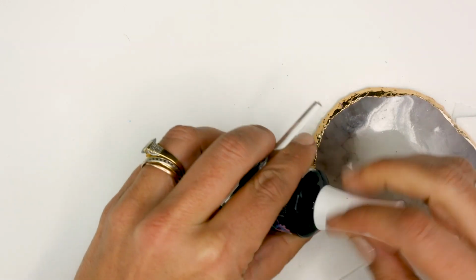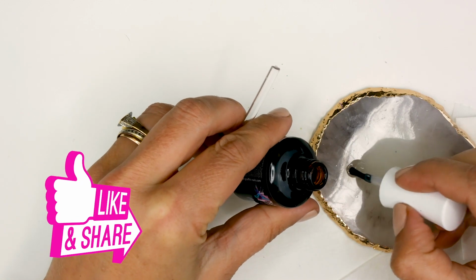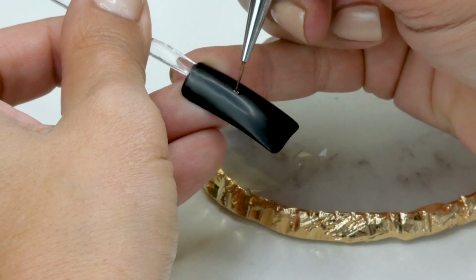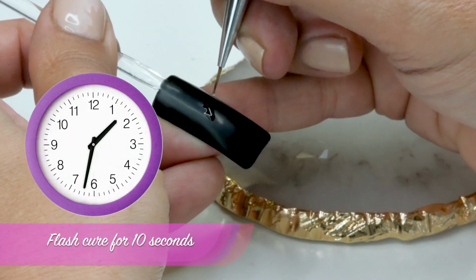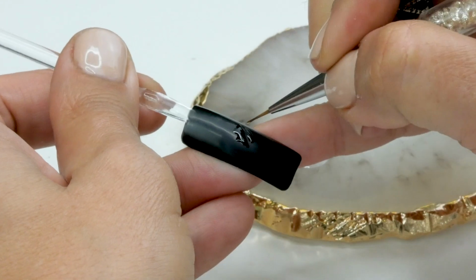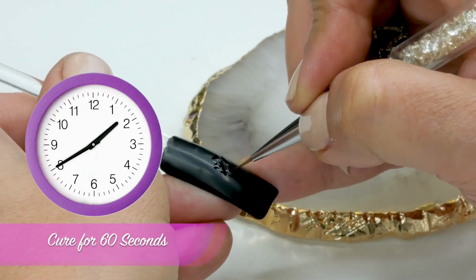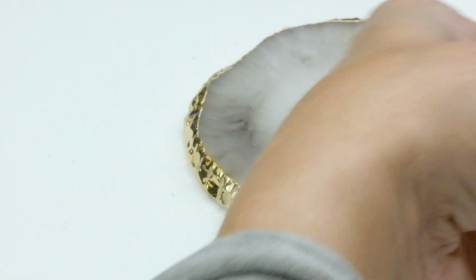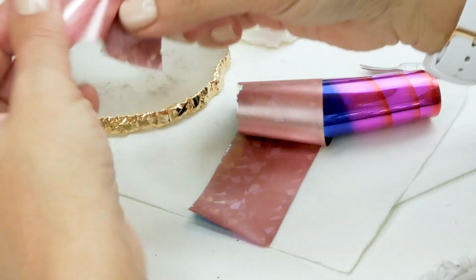I'm going to be using the foil glue, so a little bit on my palette. So as we did with our first design, I'm going to draw some lip and I'm going to flash cure. And flash cure. In the meantime, I'm going to prep my foil.